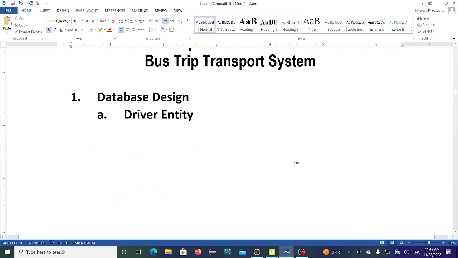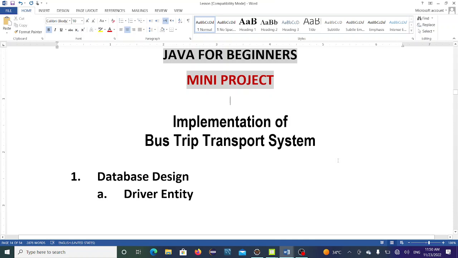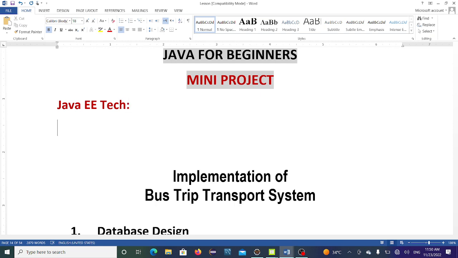Rather, we're going to take an application we have already developed, which is running as a desktop application. I want us to convert it to web, since we're going to use web development technologies in Java. That is, we're going to use Java EE technologies, part of it. And here we're going to be using JSF.